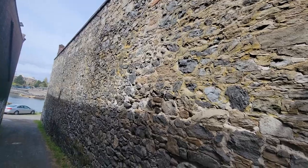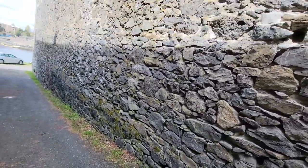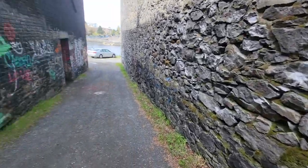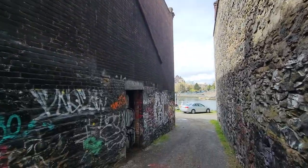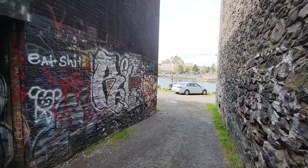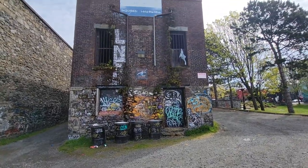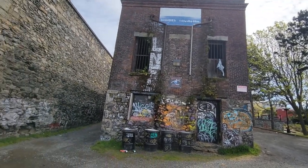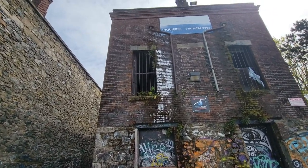And what blows my mind the most about these two buildings, look at the way it was constructed out of stone. You can tell it's of an earlier era than the other buildings. Anyway, one thing that's fascinating about these is not just that they've existed for like 160 years or so. There's an old boarded up window. But it's also that these buildings have been vacant since 1978. Let me see if I can see anything through that window. I think they're pretty hollow on the inside now.